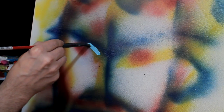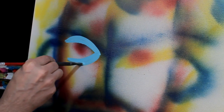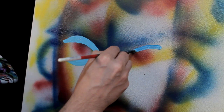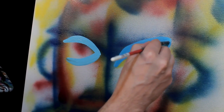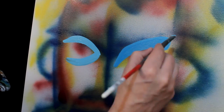I got my Windsor Newton series 237 brush, it's a number six. Dip it into my blue and let's try some eyes here. There we go, let's get some fun with it. Slide it down, let's dip into our darker blue. I'm just gonna make it cool, a graffiti style abstract face. Dip into my white.